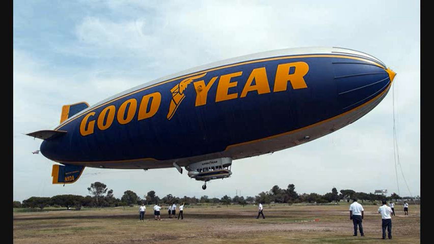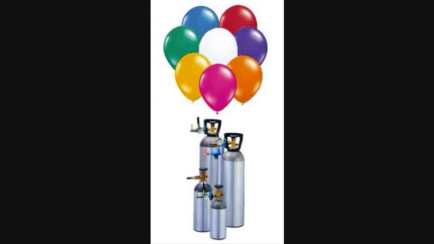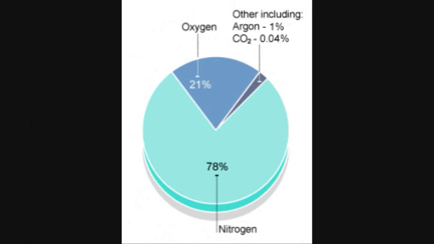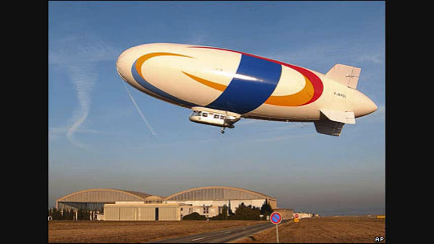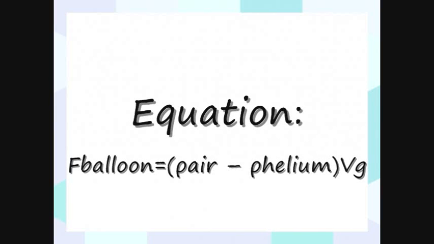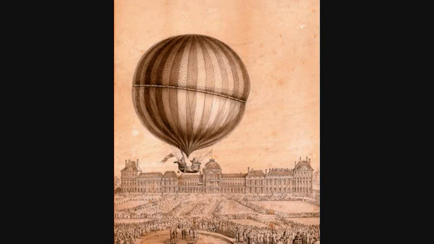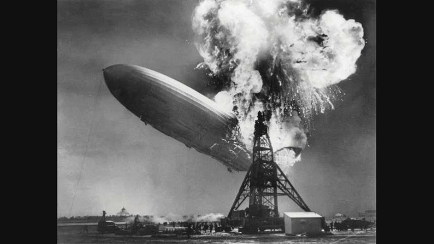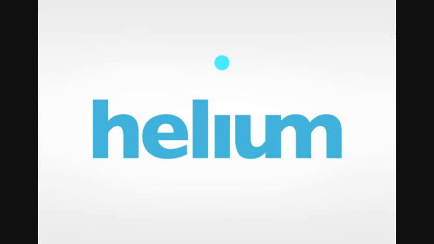Another place where gases are employed is in dirigibles. Like the gas balloon, hydrogen and helium are used to lift the dirigible into the air. Hydrogen and helium are less dense than air, which consists of 78% nitrogen, 21% oxygen, and 1% of carbon dioxide and water vapor. Therefore, these two gases have the ability to lift the aircraft into the air due to buoyancy. The equation that describes this process is: the force of the balloon is equal to the density of the air minus the density of helium, times the volume times the gravity. In the past, hydrogen was widely used as it has the lightest mass, but because it has a very high flammability, it caused many fires on the aircrafts. For this reason, helium has replaced hydrogen.